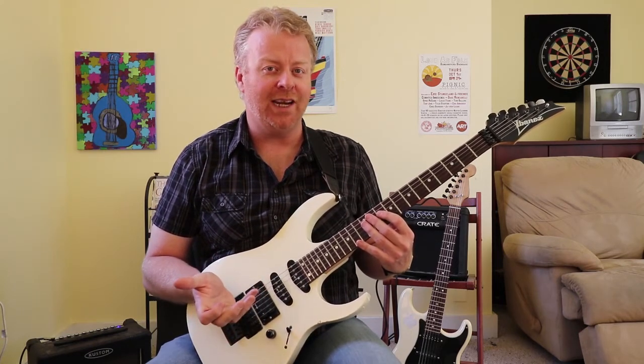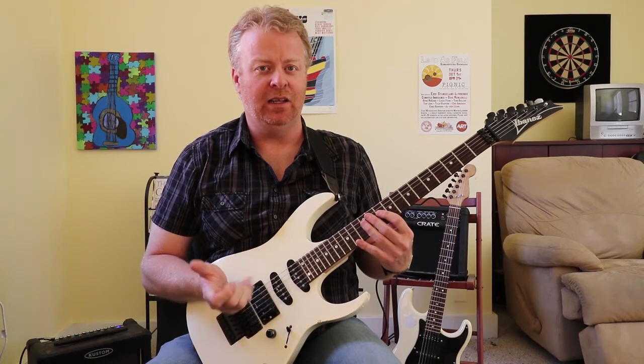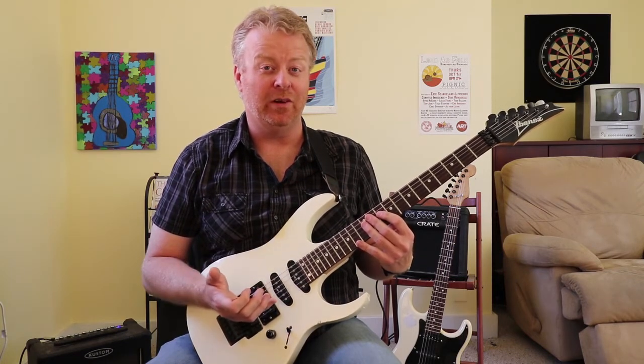Sweep picking is a whole entire other thing. You heard me do a little bit of it in the lesson. We'll get to that in lessons later on, but we'll just keep it simple for right now, okay?